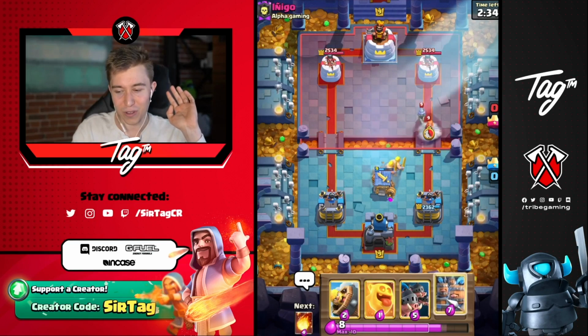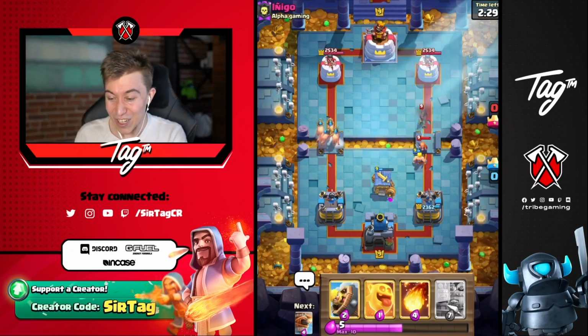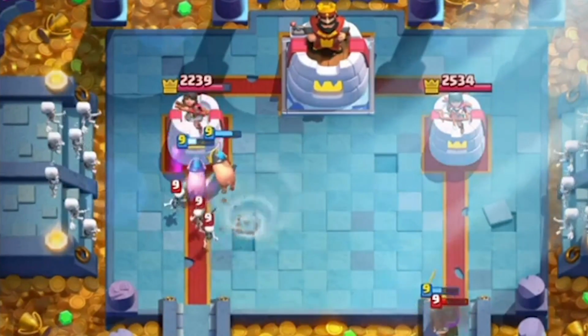He probably won't have Graveyard since he's got Fireball, right? What are you doing, dude? You got Valkyrie. I don't know anymore. Usually I'm able to figure out my opponent's decks with 1 or 2 cards, but this man, he's bamboozling me. So you're going to have Tornado and you're going to have Musketeer with Valkyrie.